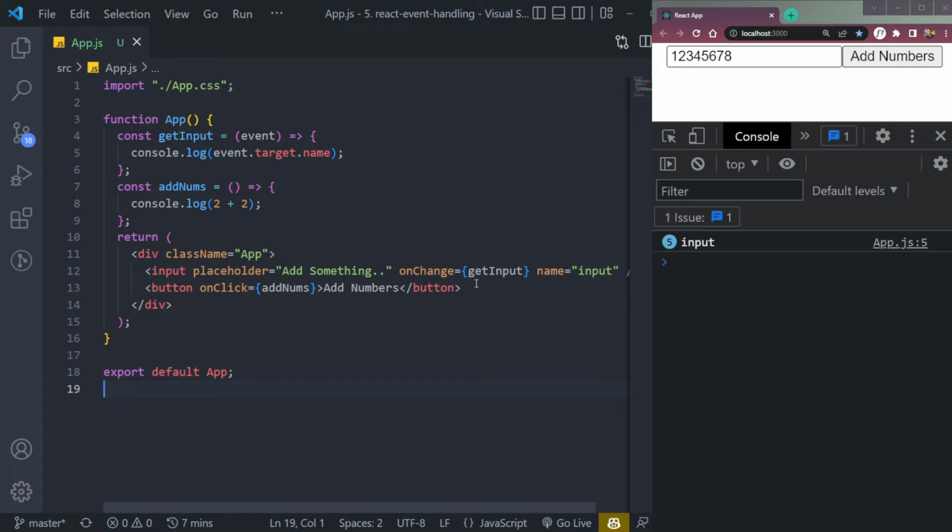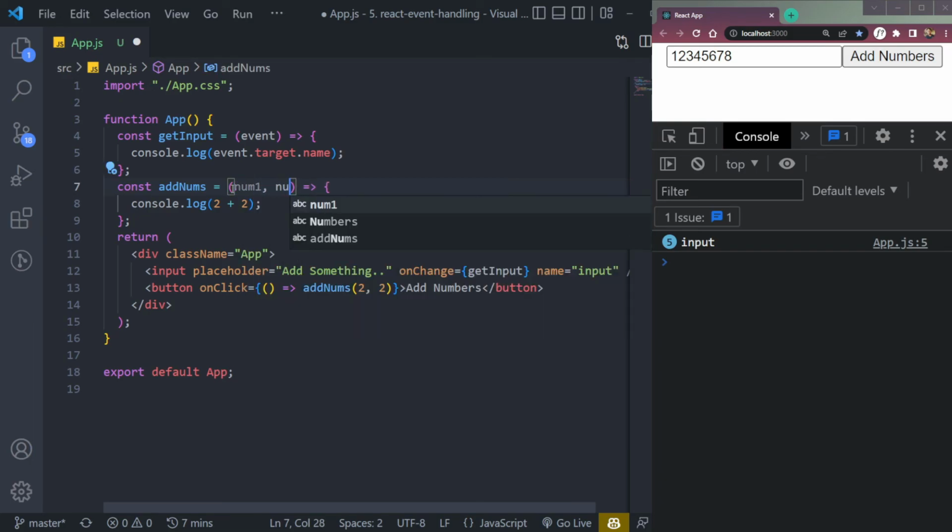One more thing, let me show you. What if we want to pass some values to this addNums function dynamically from the button? We will use a function here. We will call the addNums function, then we have to pass some data. Let's say we want to pass two parameters, 2 and 2. Then this will come here, let's say num1 and num2.